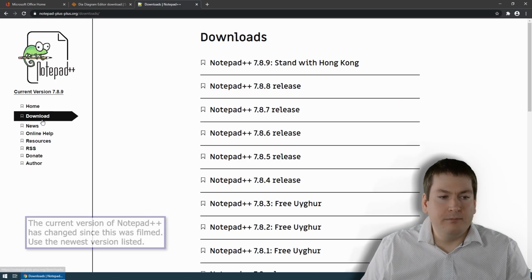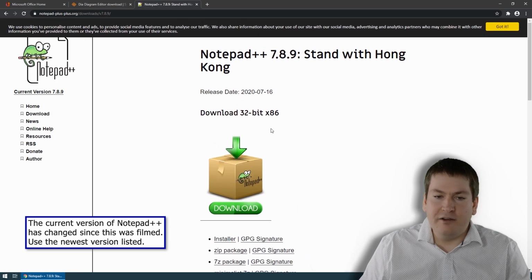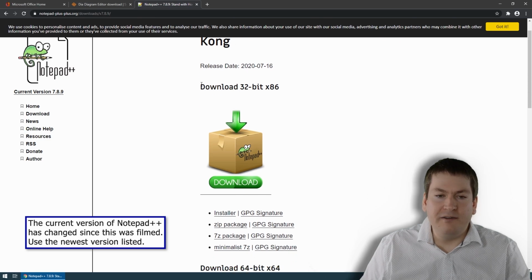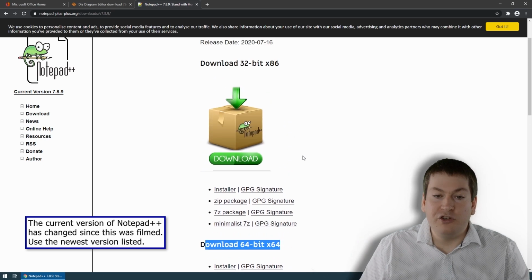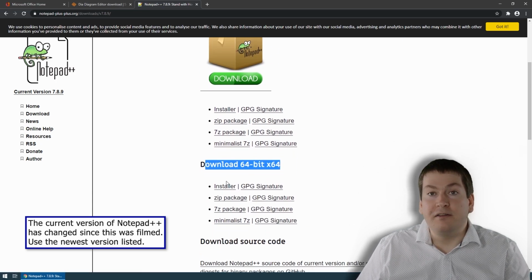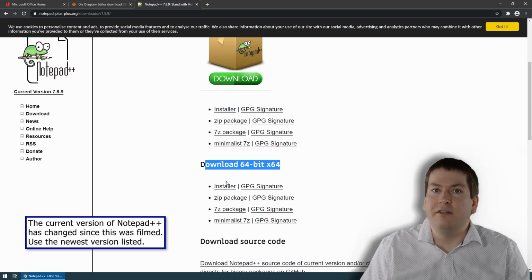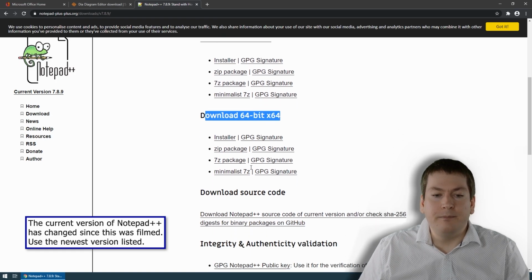So go to Downloads. This shows you all the releases. We just want the newest one right at the top. And it'll give you a few options to download. So by default, it's going to suggest the 32-bit one. It should be fine in most cases, but most of you probably have a 64-bit computer, so you could also use the 64-bit version. In this case, I'm going to try the 64-bit version. You should probably try the 64-bit version, and if that doesn't work, then you can try the 32-bit one. But the vast majority of computers out there today that are being used are going to be 64-bit.